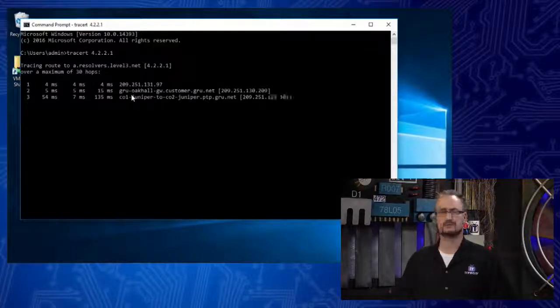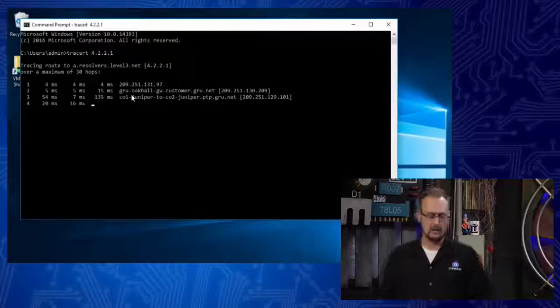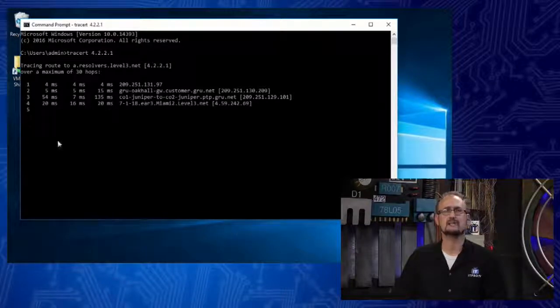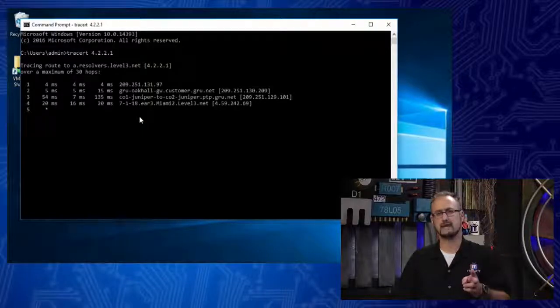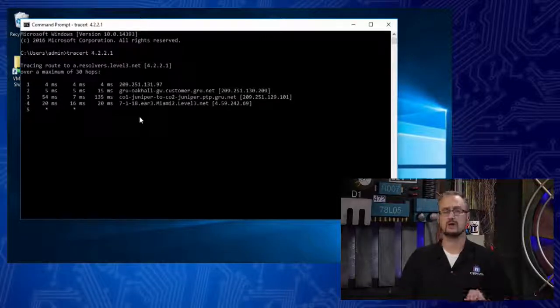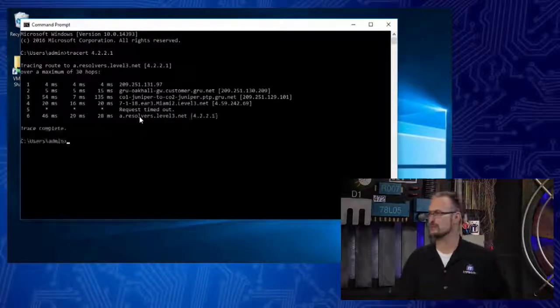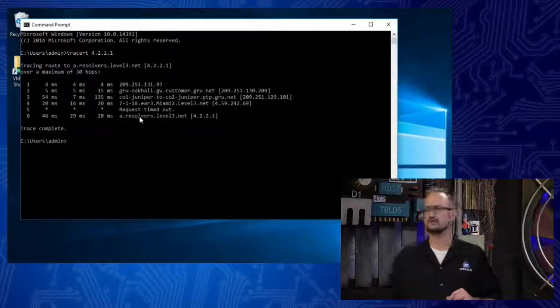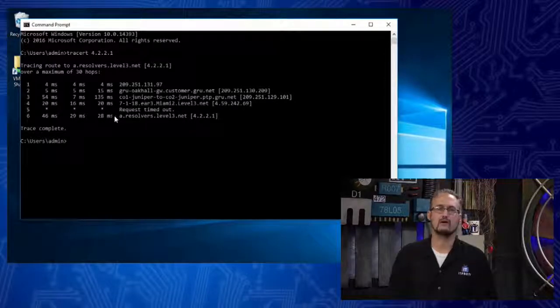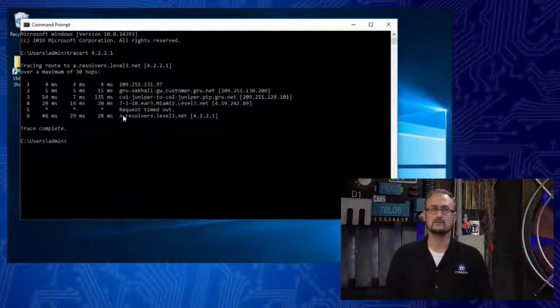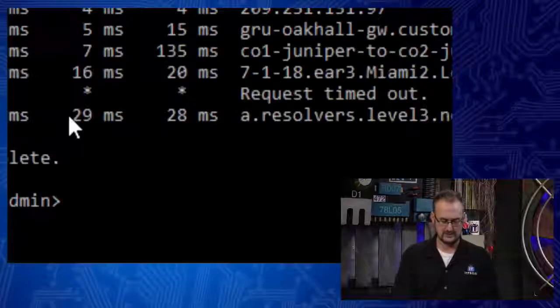Sometimes for security purposes, ping and TraceRT can be blocked. I can use this information, and if I start to see asterisks here and it says request timed out, a couple of things could be happening. You could have a firewall, could have security purposes. They don't want you to find this information, like we see right here. Or it could quite literally be the fact that your communication is stopping right there. In this case, I would almost guess, Dan, that they've got some kind of firewall that doesn't want to show you that information.